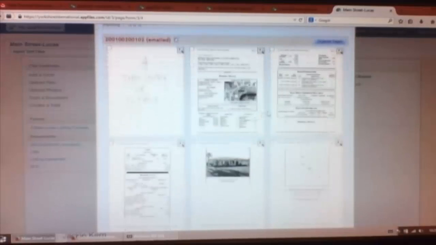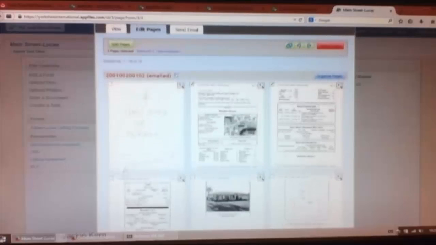Let me just ask you again, this email that came in, was this one PDF that came in with a bunch of pages? Correct. What if it came in with, because we get that where you get 11 TIFF files or something? I will show you how to do that. Because that is possible too. If you get JPEGs, you can send them into AppFiles and we'll convert them to a PDF for you and consolidate them into one document. Absolutely. Because it's a real pain.